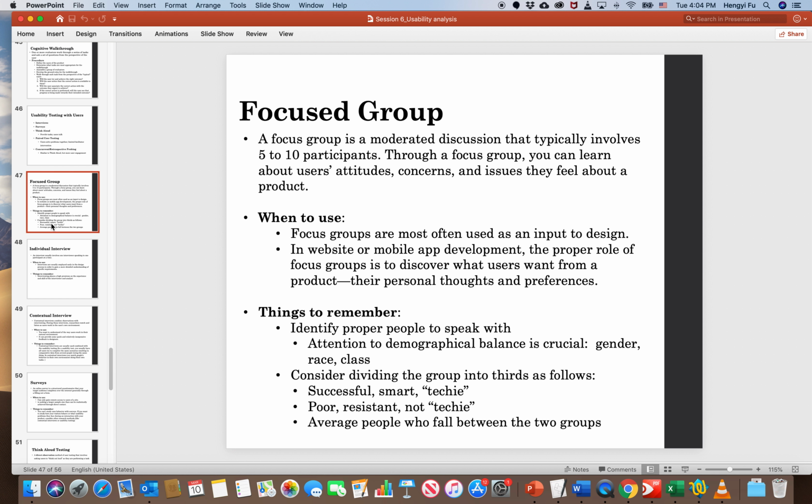Those three interview methods share lots of similarities. For example, they should be employed as an input early in the design process. They require appropriate selection of participants.